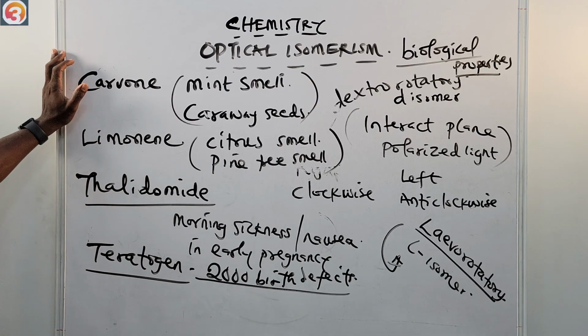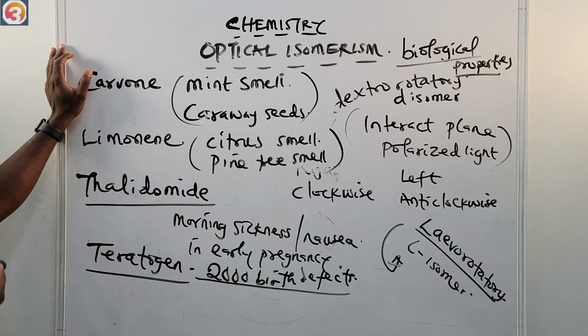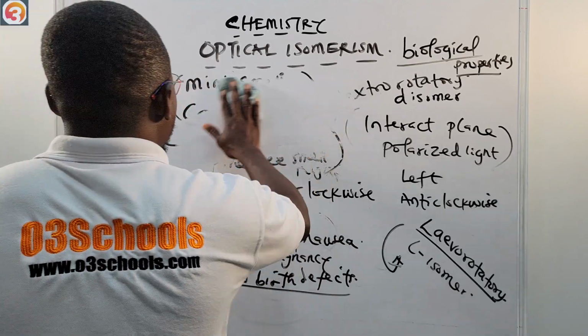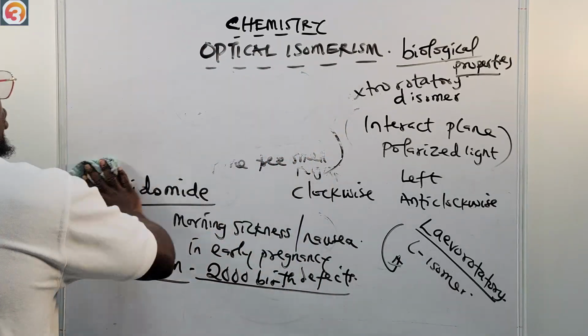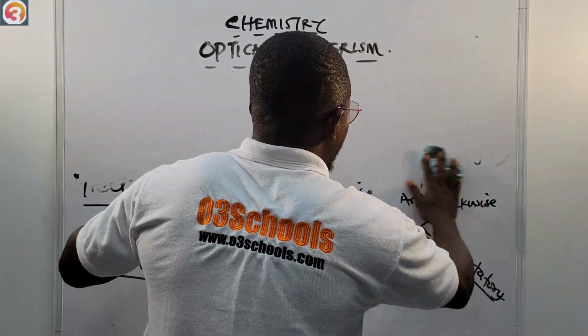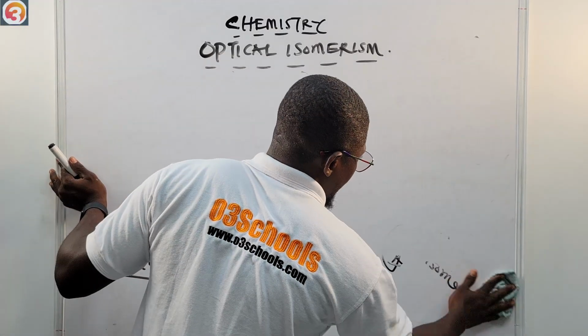Now, having seen this, to round up this class quickly, I'm going to give you a question, and then you will decipher whether the molecule we are given is optically active or not. Let us quickly jump to that part. That is the interesting part of the class. The other part has been talked about. But before we do that, there are two other terms that you should get in line with.